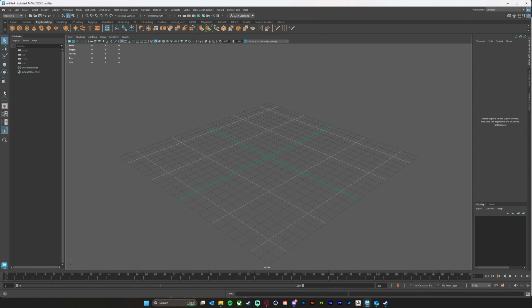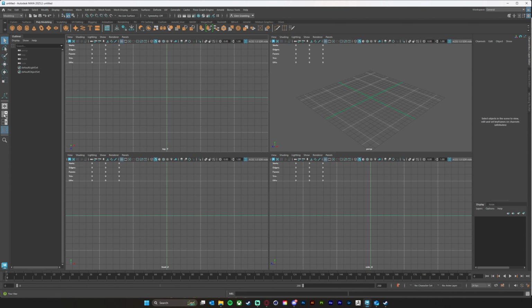To the left of that, you have your toolbar, right? This is where we're going to find our move, scale, and rotate functions. We can also switch between different views here as well. So we have our perspective viewport, and I can also switch to my 4-panel view here where I have the top, front, side, and perspective view as well.